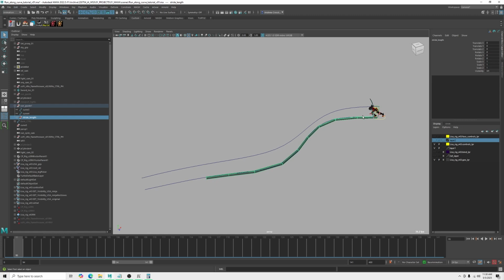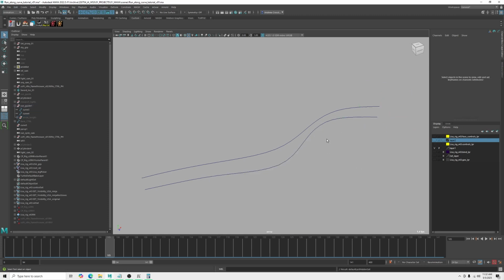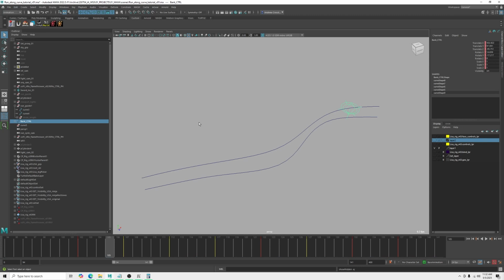So you'll notice that the cube scale is modulated accordingly. So you can use these curves just as a guide to place your feet and your cog, or you can take it one step further and add more control. I created a bank control that animates along the curve so I could get a sense of the bank and make adjustments.